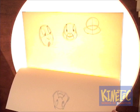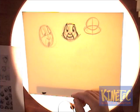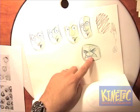It's just a generic construction that you animate, and then there's the more finished drawing. Start with all this other stuff in there, whatever. So now I wanted to show you another thing to keep in mind, which is just how flexible you can be with all this, which is pretty flexible. I went ahead and did this set of drawings last class. And let's say this is one expression here, and you want it to go into this expression.